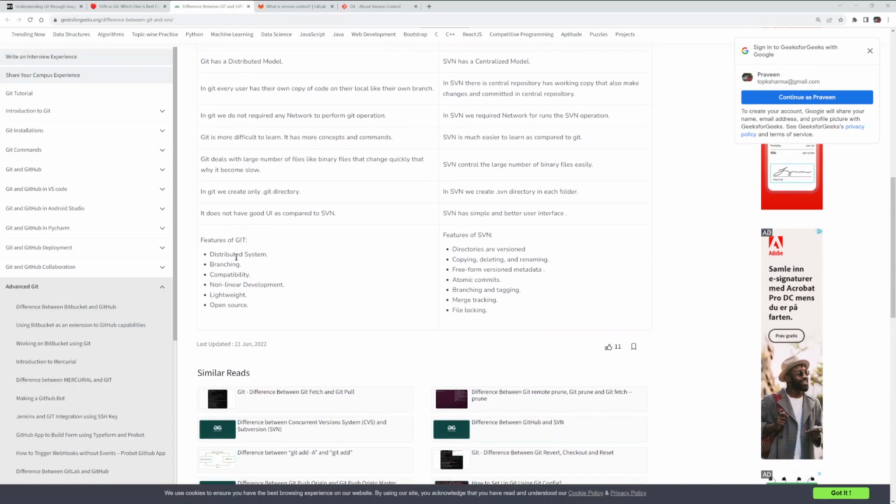Features of Git: distributed, branching, compatibility, non-linear development, lightweight, open source, directories as version. Different version control systems have different implementations of their software, such as copying, deleting, renaming, and so on.